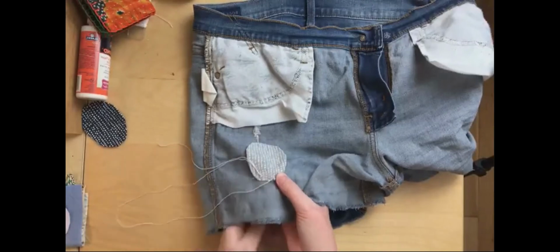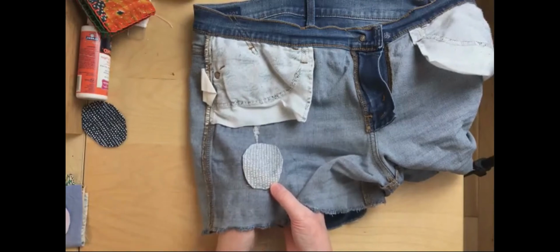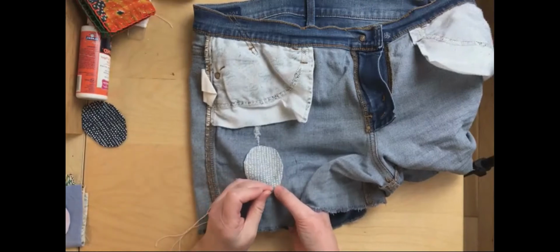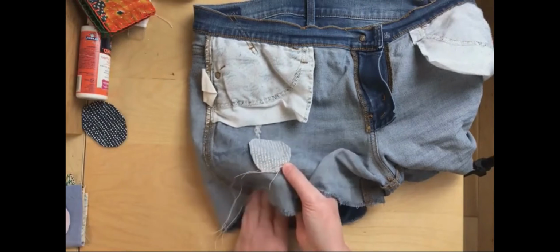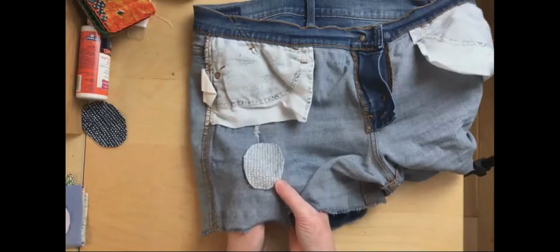And the whole thing with this really is to just take your time. I'm hurrying a little bit for your sake, but when I do this on my own, I just love the slow pace of it. It's very relaxing, isn't it? It really is, yeah.